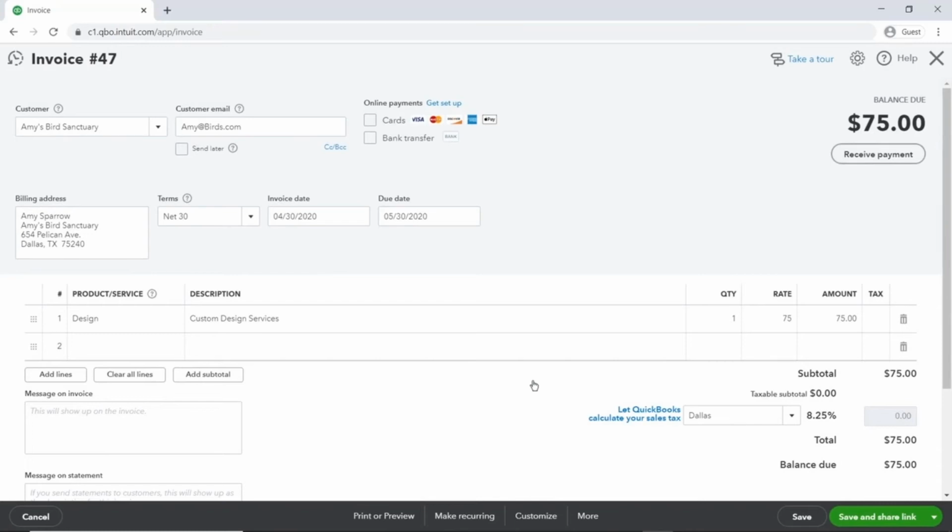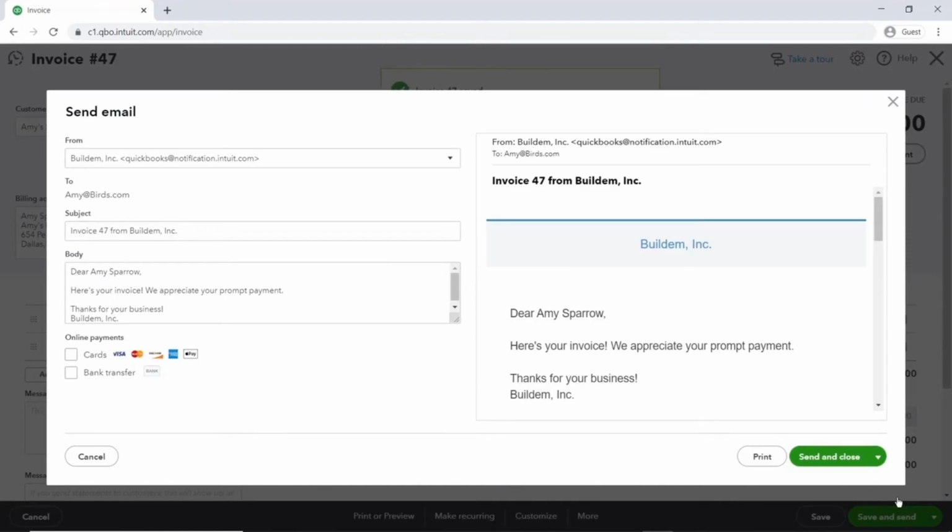If you have the customer's email entered here at the top, you can click Save and Send. This will save the current invoice and bring up a window with email settings. You can choose the Sent From address here. Note that this email will not actually send from this email. It will only look like it did. This will help your customers notice your company information, and it will help prevent the invoice from being flagged as spam.